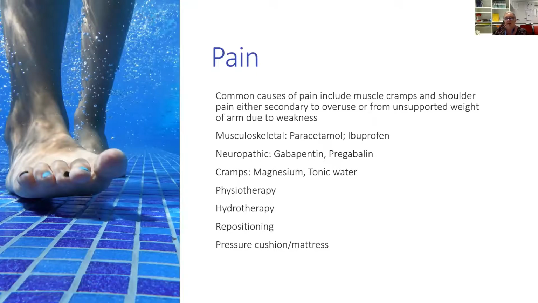And if you know that you regularly get pain, it's also important that you take some Panadol before you experience the pain. For example, you know you're going to be out for a few hours at an appointment, and every time you go out for a few hours you might experience some pain in your bottom or in your arms. Maybe take some Panadol or Nurofen before you head out, because it works more effectively in preventing pain rather than trying to stop the pain once you have it.